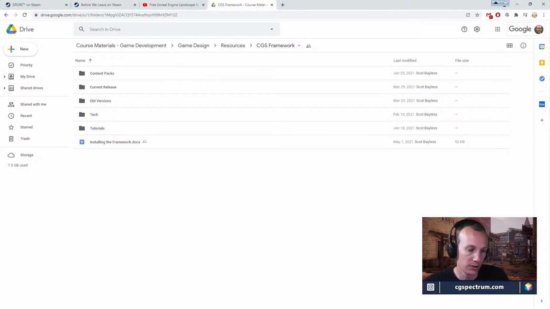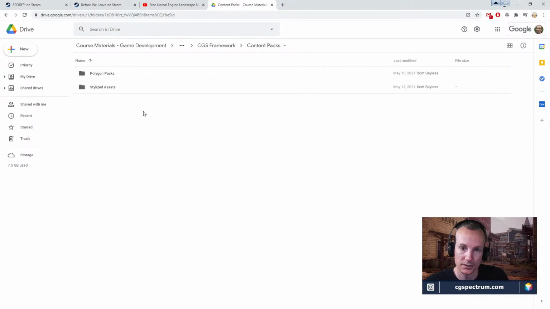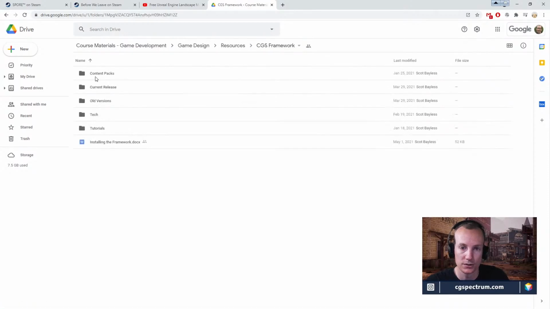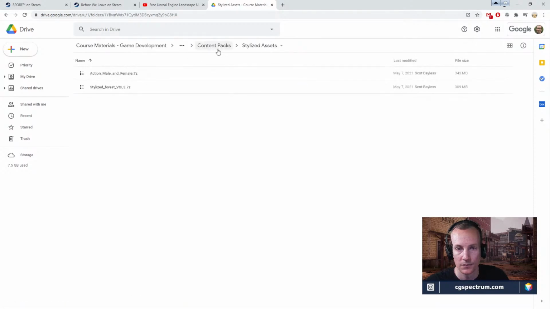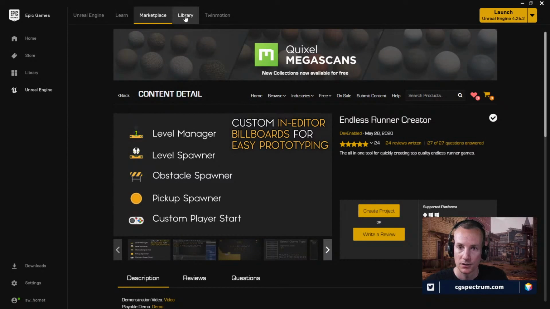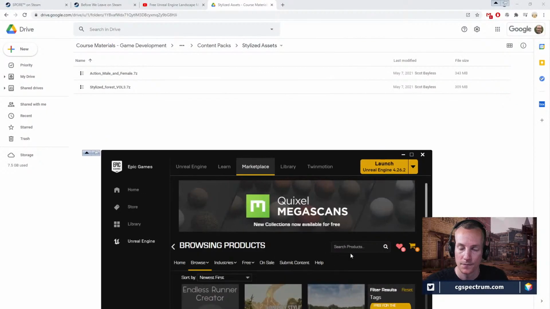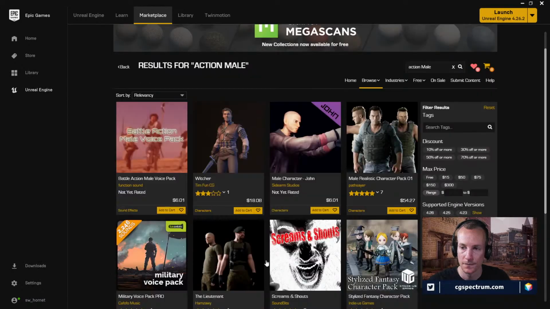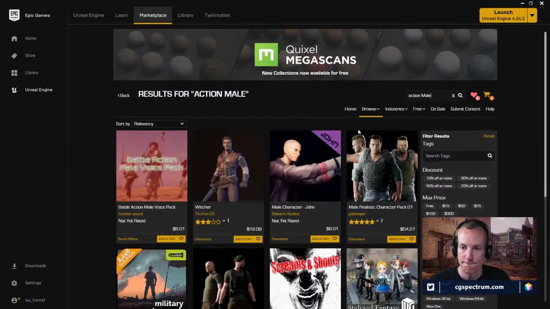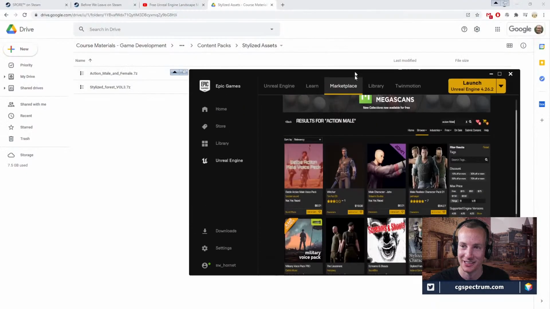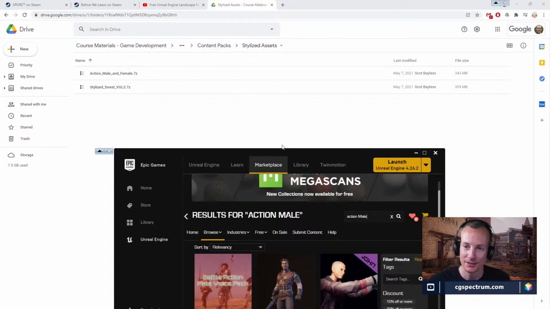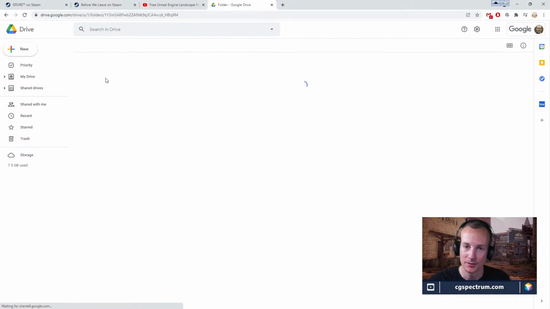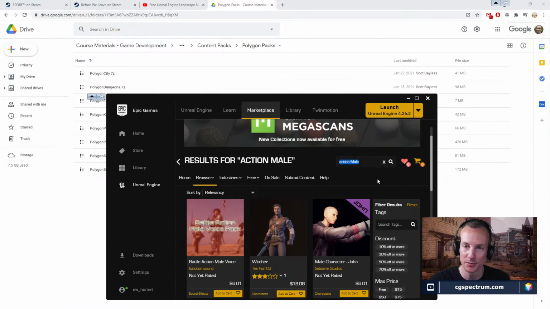And I think if you really wanted to see what I'm talking about, I can find it in the marketplace. Shoot, if I can just find a name. Oh yeah, and then these ones too, action male and female. These are the ones that Scott just bought recently. See if I can recognize it. Nope. Not doing a very good job right now. Well, let's find the other ones. They called Simplygon, Polygon Dungeons. These ones, you'll see them up a lot.